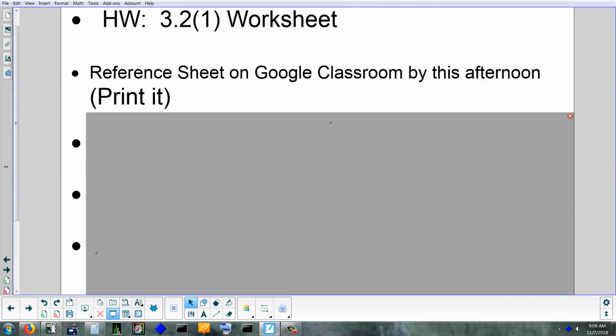That should say, yeah, the reference sheet, guys. I'm pretty close to done. I'm going to have it up on Google Classroom by this afternoon. I'll probably go back to my room. I'm not free till like 11:15. So once I'm free, I've got a few more things I've got to add on there. So it'll probably be up by the time you guys get out of lunch. Right, by 11 o'clock it'll be up. So if you want to print it off and start it, you can. The majority of the stuff that's on there you have. The only stuff you don't have is the stuff from section 3.3, which we're going to do tomorrow. All right.